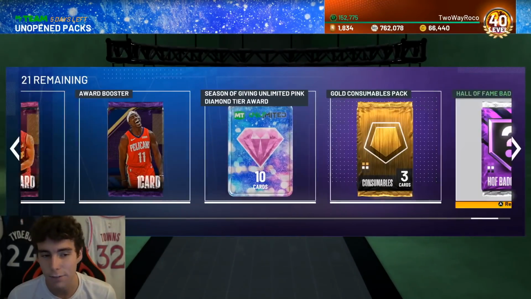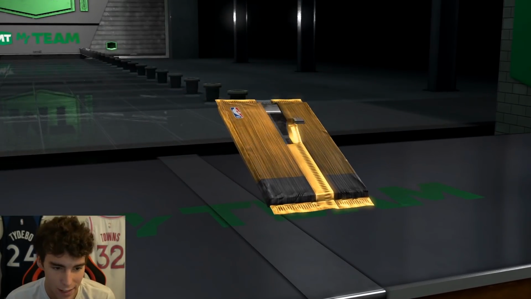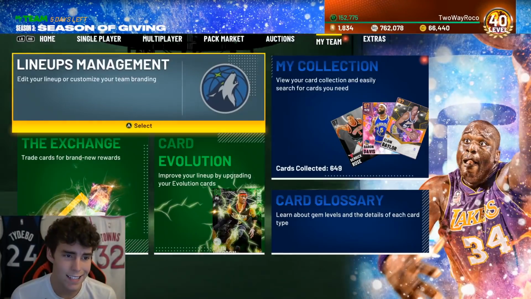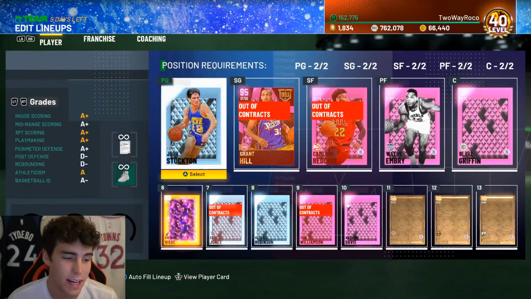Again, these Hall of Fame badges are huge for me today. Like, I can't tell you how big these Hall of Fame badges are. If I could pull, the ones I'm wanting more than anything are Hot Zone Hunter and then Range Extender. Overall, I feel like my account's in a pretty good position.